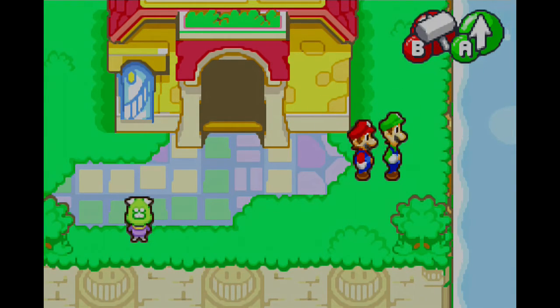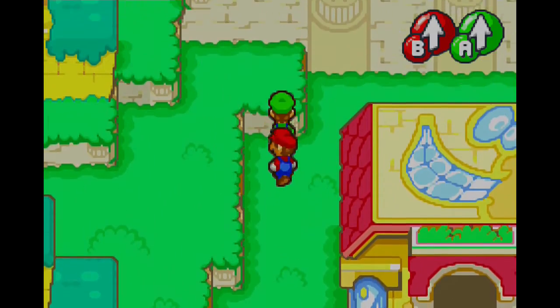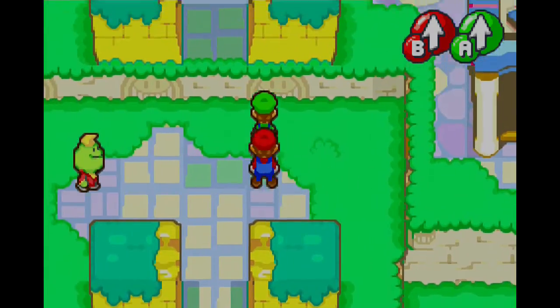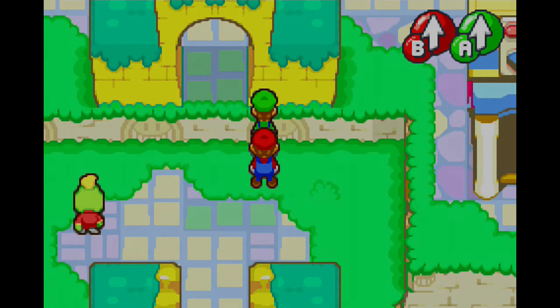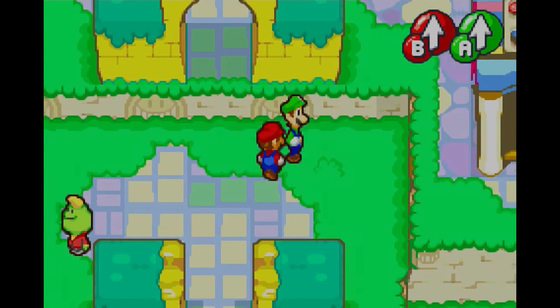So basically what you have to do is do that to find the beanstones. Luckily I know exactly where all of them are. So let's start here at the west side of town first. Let's try to find these one at a time. Let's see, the first one is around here.